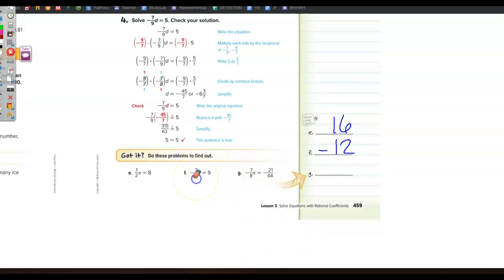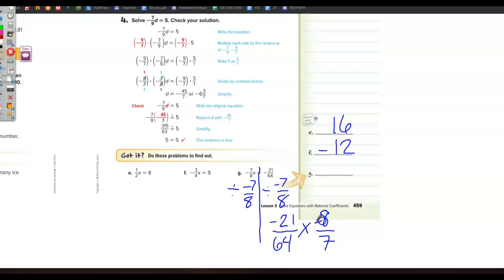Okay, and then the last one. What operation are these two? What's the opposite? So I divide by what? Good, divide by negative 7/8. Which one do you keep? The one without the variable, so negative 21 over 64. Change division to multiplication, and flip it to make it 8/7.